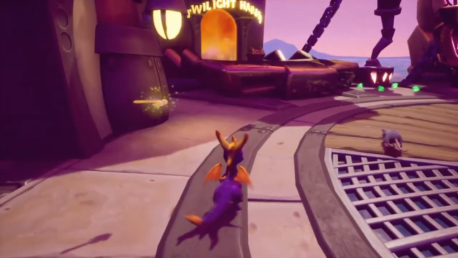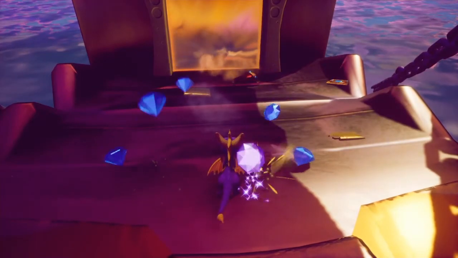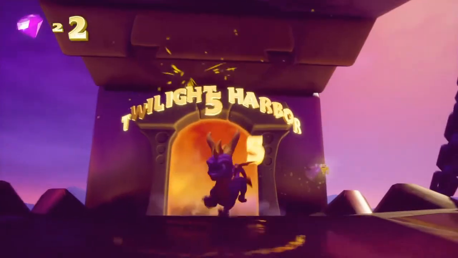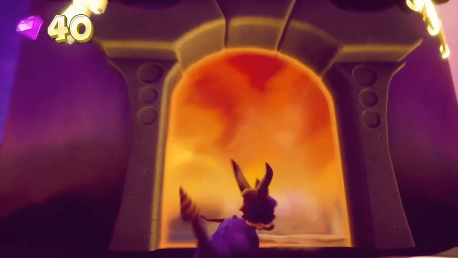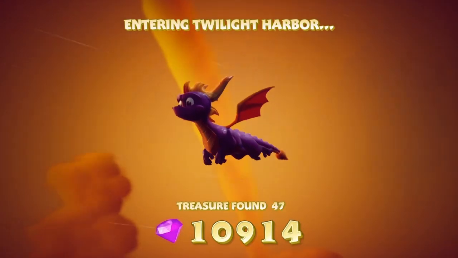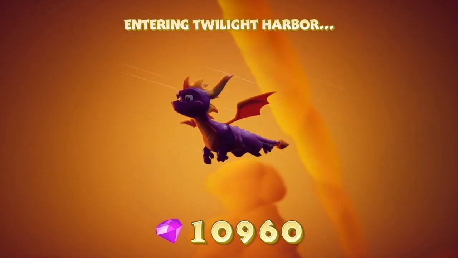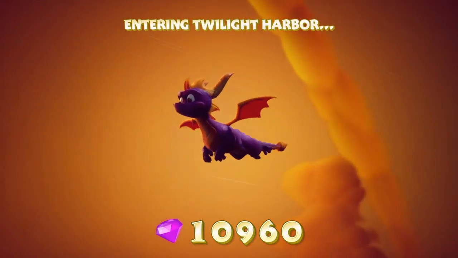And with that level done, the next dragon mouth opens. And we even get some treasure out of it. Now it's time for Twilight Harbor. And this level, unlike Gnorc Cove, actually does feel quite, shall we say, endgamey. And you will see why as soon as we touch down.